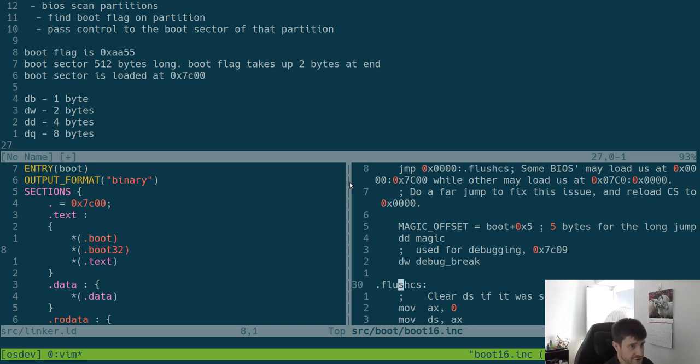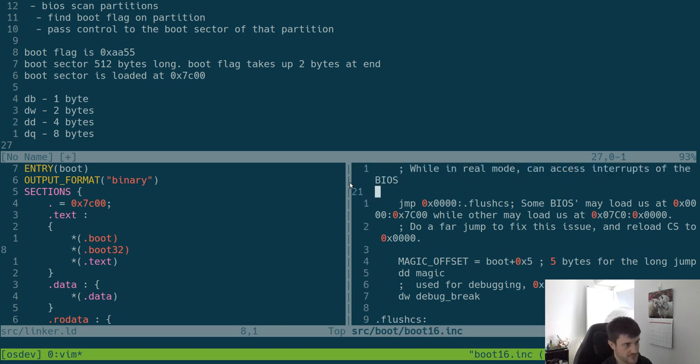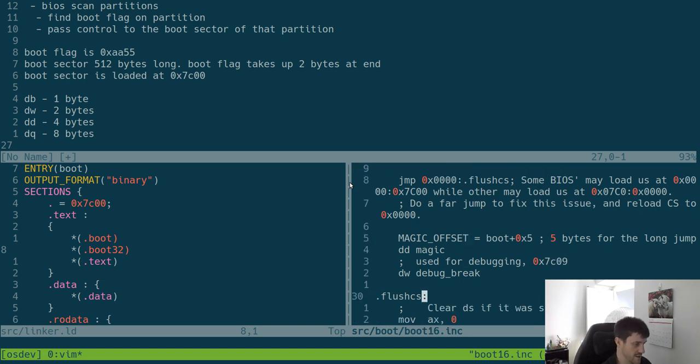And then here's that flush CS. So that's where we did that far jump to. We jumped to code segment 0 and then to the label flush CS, which will basically jump to here. And this will get assembled as the right thing. And it'll basically be 7C0 plus an offset. If a word's 2 bytes, then we go up to B, so this will be basically 0x7C0B. But if we add more instructions here, then it'll be different.